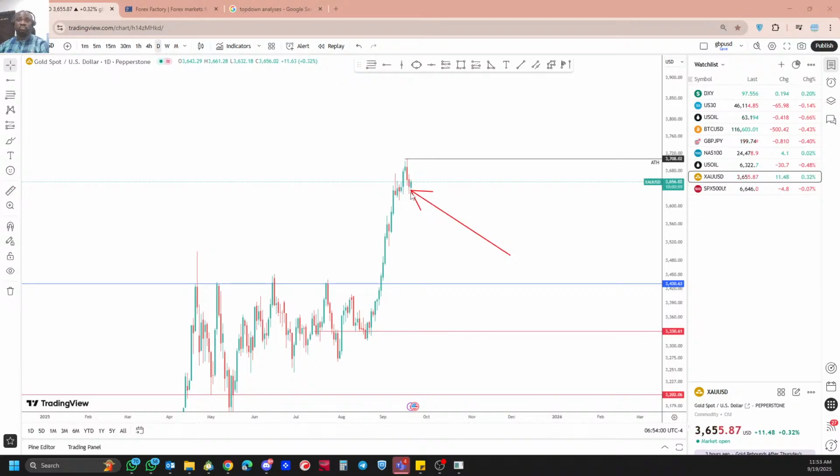Yesterday price closed bearish. The day before as well, also bearish. Now, what this means, the day before that was on Wednesday was when we had the all-time high where gold got to this level. But currently, price is in a bullish run for today, but yesterday we see is bearish.